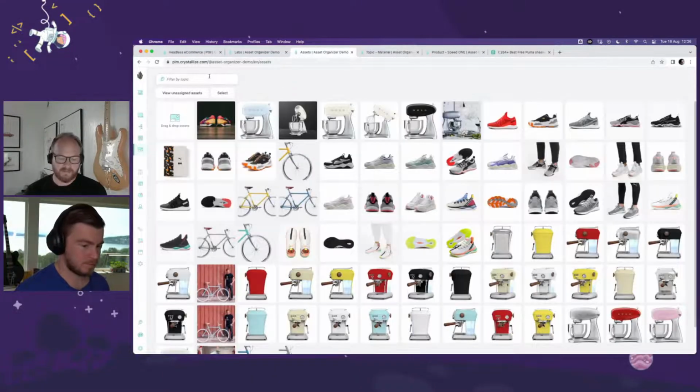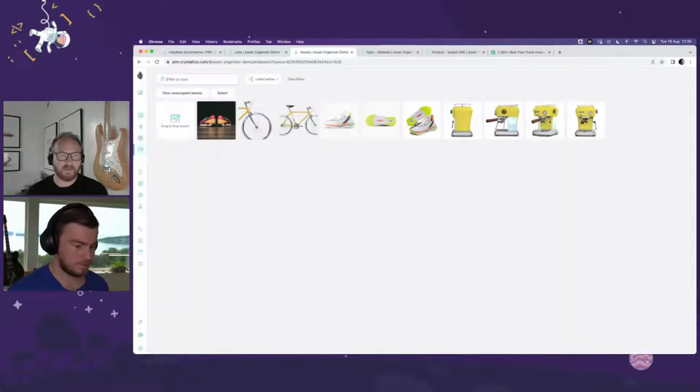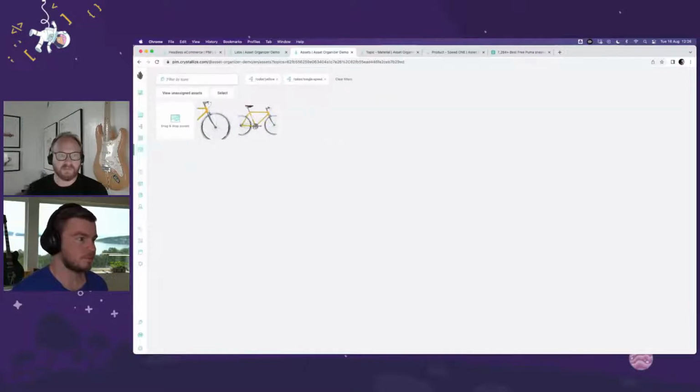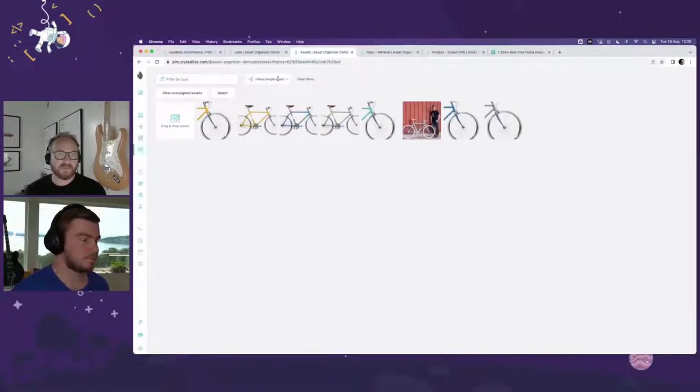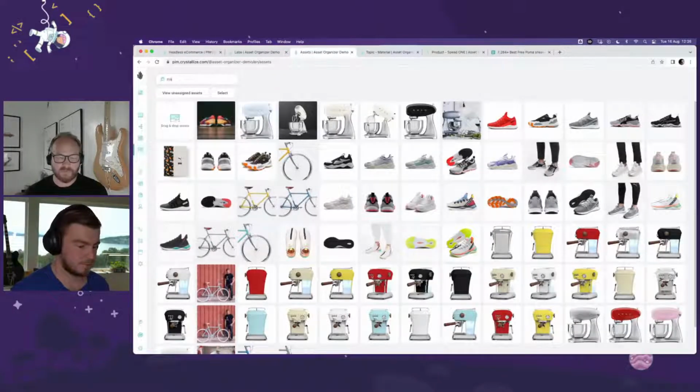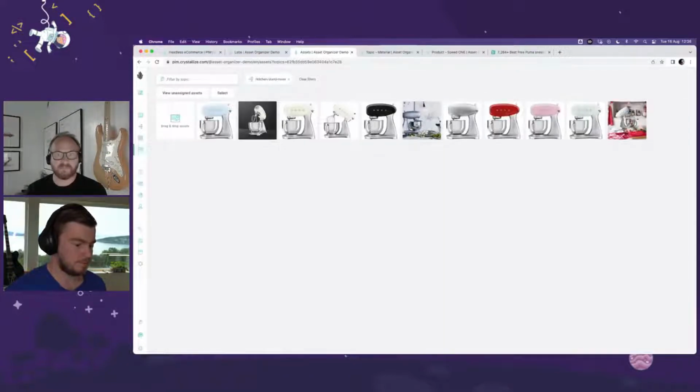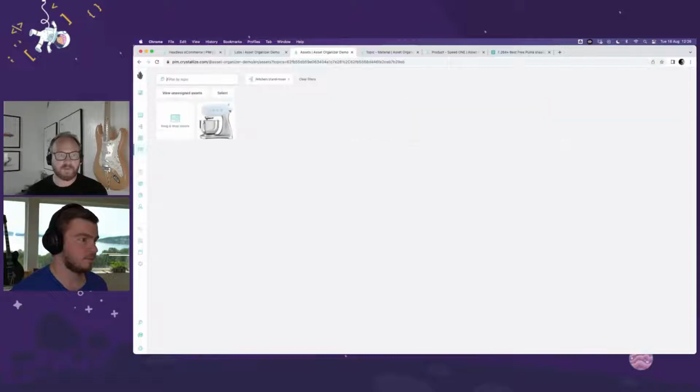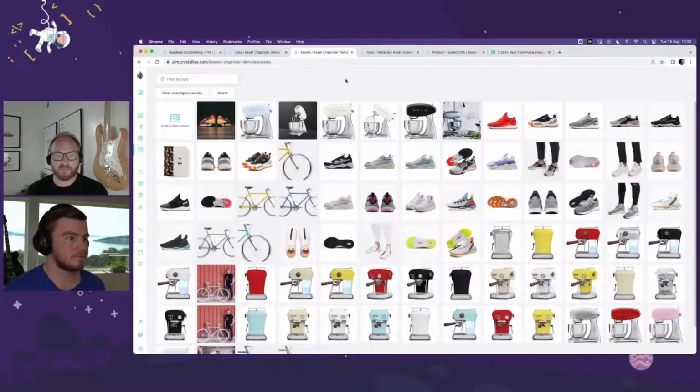So the thinking here is that, okay, I need a yellow product and I need a bike, and in this case I want to have a single speed bike, and then you get the images that match, or you could go the other way around, of course, that you know that you want to have a stand mixer, but I would like to have maybe a blue one. So it allows you to narrow down and use multiple facets for basically filtering your assets.